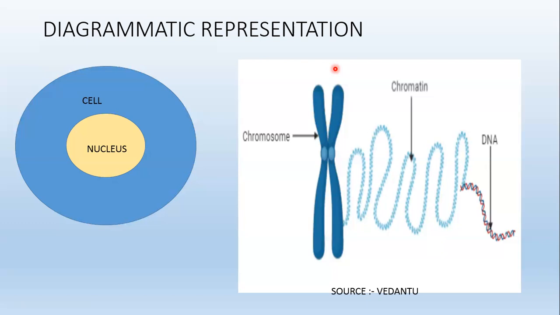Okay, so inside the cell there is nucleus. Inside the nucleus there is chromatin fiber which contains to form chromosome, and chromosome consists of what? DNA. And DNA consists of what? DNA consists of gene. What is gene? Gene is the functional unit of DNA. Why is it called the functional unit of DNA? It is called the functional unit of DNA because it is responsible for the transmission of characters from parents to offspring. Okay, so genes are responsible for the transmission of characters from parents to offspring. Okay, I hope it is clear.